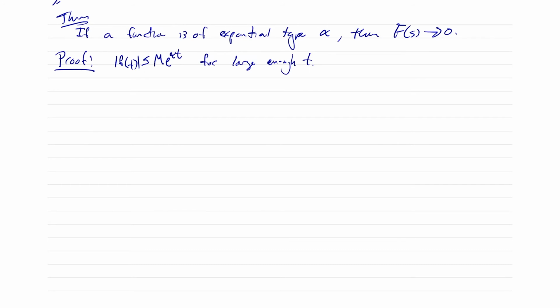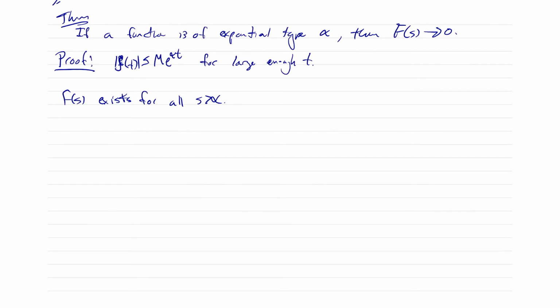And the idea that you can extend this to 0, that's not actually all that bad. If it's piecewise continuous, then on the interval from 0 to T itself, f(t) has some bound, and then you just need to make M big enough to cover that bound. So that's not actually too remarkable, so we can sort of leave that. But what we're going to do is use the fact that it's of exponential order, and that tells us that the Laplace transform F(s) exists for all s bigger than alpha.